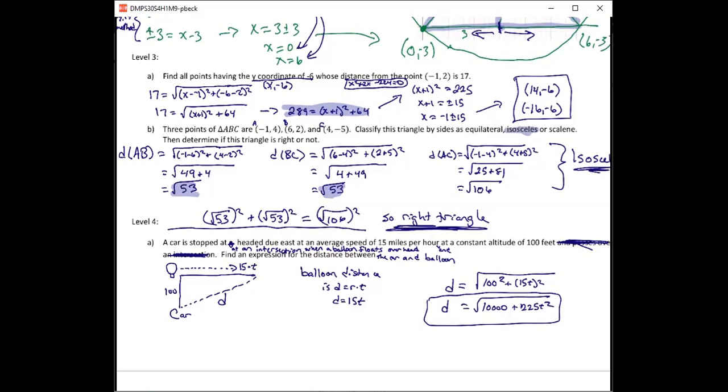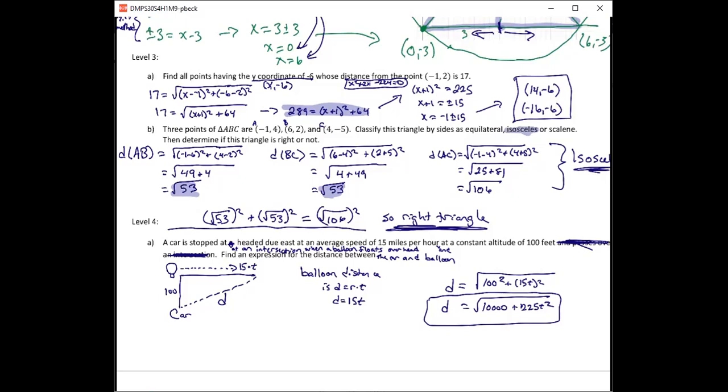For our level 4 problem here, this level 4 problem is kind of a big setup for when you want to move on to calculus. We do see this happen quite a bit, where we need to come up with expressions, and those expressions are in terms of a variable, and then we use that variable and we do something with it. Mainly we do differentiation and integration and stuff like that. That's next year. What we care about now is, can we set up the expression? So this level 4 problem is really an important piece to this section, because can you set up an equation, or an expression, that is going to allow us to figure out what that distance is based off of any time?